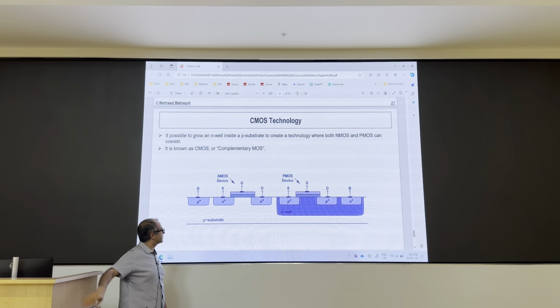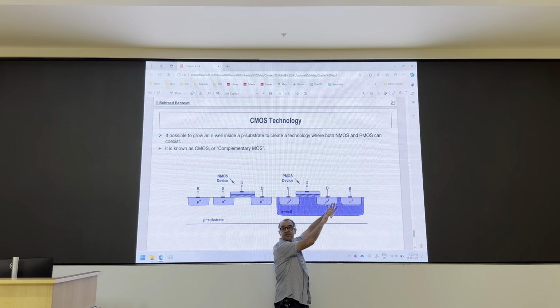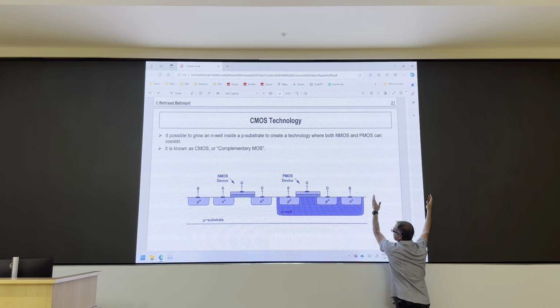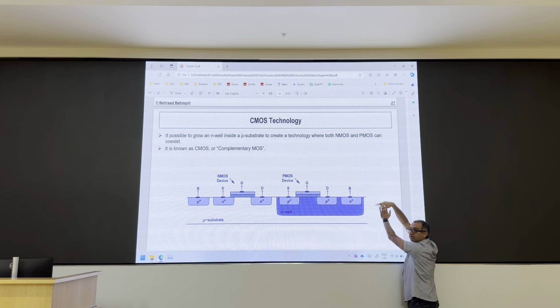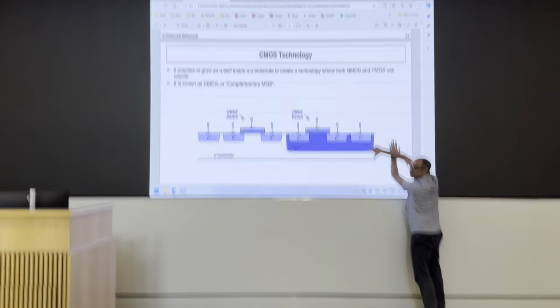But with MOSFETs, usually you can have this device in its own well, the next device in its own well. Right? So if I make a different device here in its own well, the currents don't affect each other, because this guy is reverse biased. I have a big reverse biased junction.